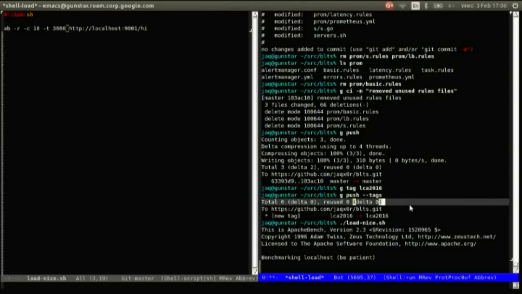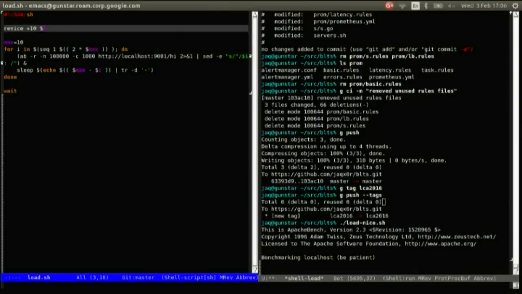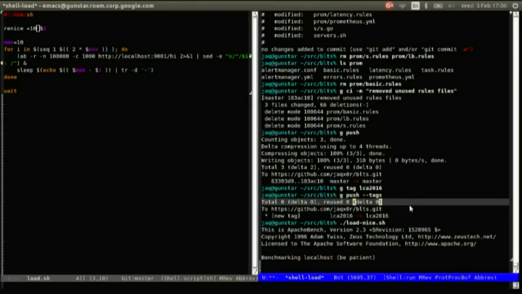But that one is not very interesting. What we really want to do is cause it to fail. So here's a lot of Apache benches running with a lot bigger numbers. When I first wrote this, I thought I was having a triangular progression of increasing load by launching more Apache benches with a little sleep in between. I'm pretty certain I don't know what it does.